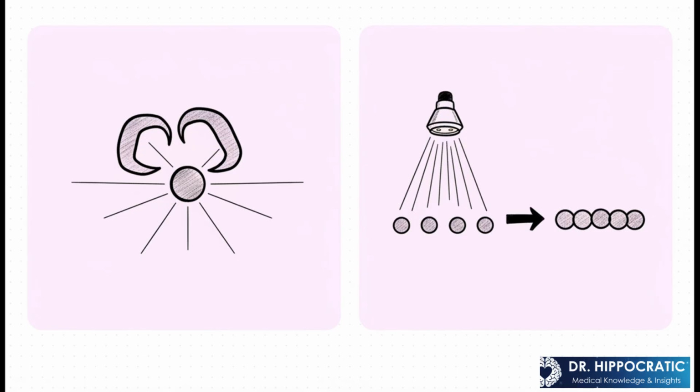But on the other side, the light-activated stuff uses a process called polymerization. It's full of tiny molecules that, when you hit them with that blue light from the dentist gun, link up into these long, super strong chains. It's two completely different chemical roads leading to the same destination.